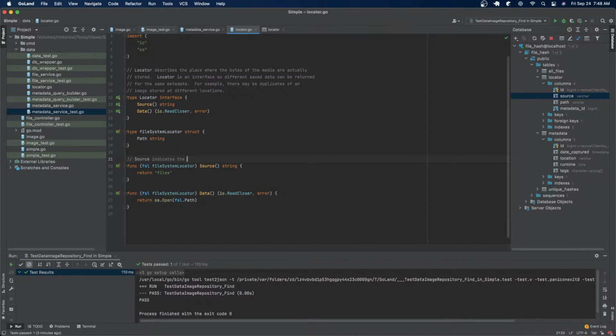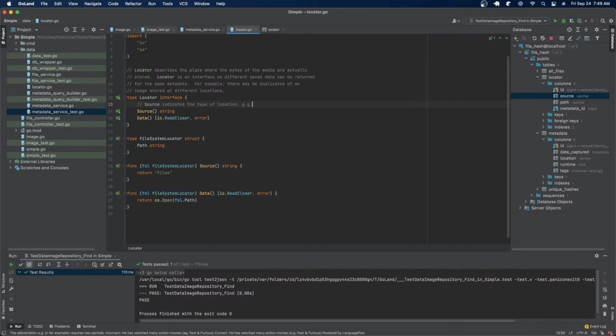Source indicates the type of location, e.g. files. Do we call it file or files?